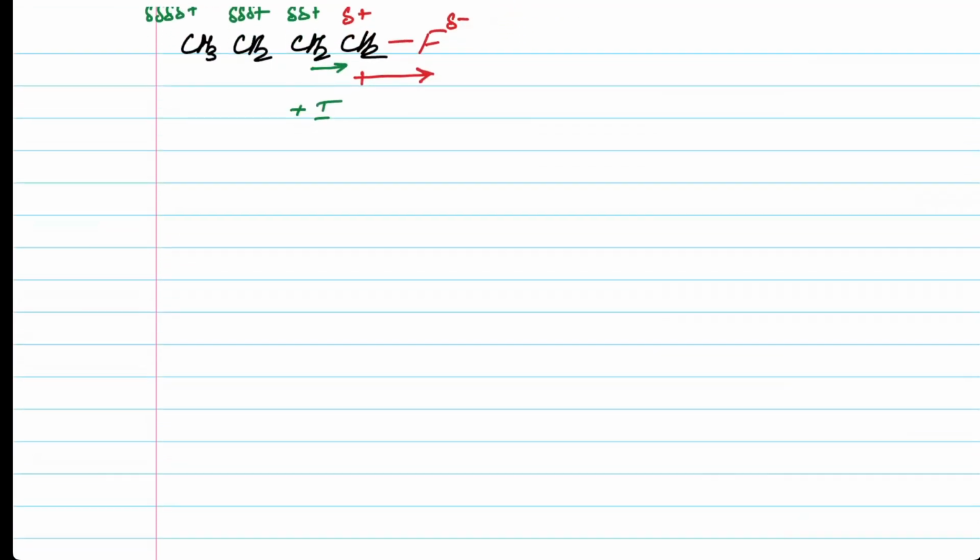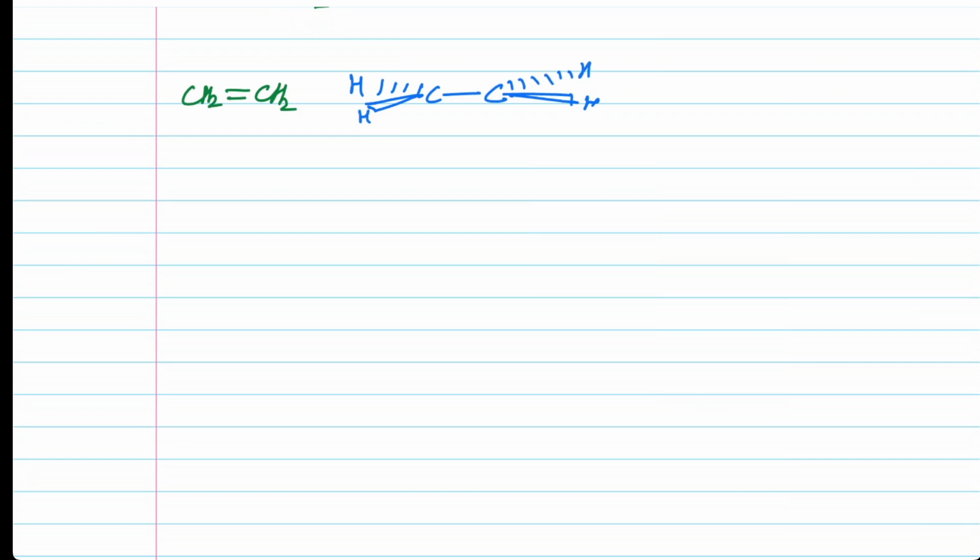Having talked about the inductive effect, let's get along with another factor called conjugation, conjugative effect, or resonance effect. Now let's talk about a simple example. Let's talk about CH2 double bond CH2. This is ethene. Let's talk about how ethene gets the double bond, the pi bond. Here we have carbon, carbon, single bond, and here we have the hydrogens attached to it.